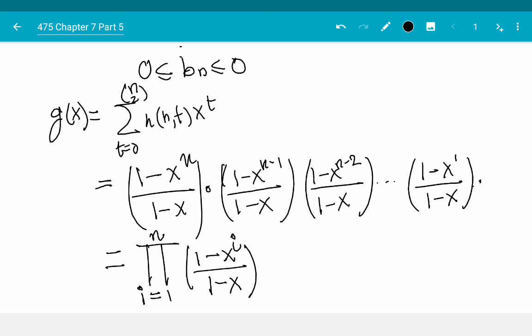Let me know if you have any questions. This example is slightly hard. You will need to look back at your definition of inversion sequences and why we are getting these things. This is exactly similar logic as before, but if you have any questions, do ask me. I will have office hours regularly as usual. Feel free to ask me. The book also has this example. You can go through it if that helps you.